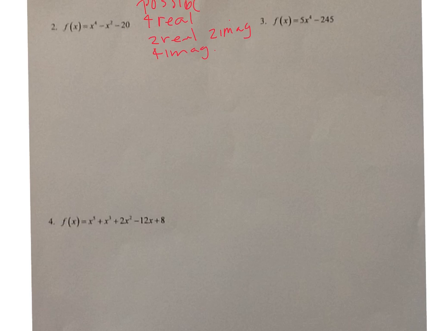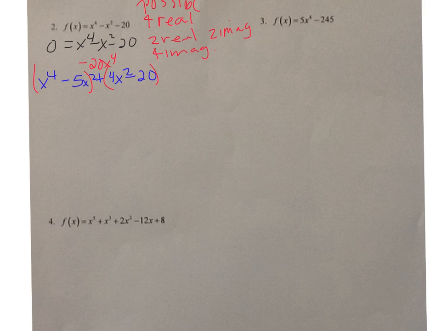Okay, so I notice here that I have this higher power polynomial, and this is actually factorable. So this is 0 is equal to x to the 4th minus x squared minus 20. So I can multiply the first times the last, I get negative 20x to the 4th. So what multiplies to 20 and subtracts to a 1 would be 5 and 4. So it would be 5x squared and 4x squared, so negative 5 and positive 4. Bring down the 20. Bring down the x to the 4th. Now we can factor by grouping.